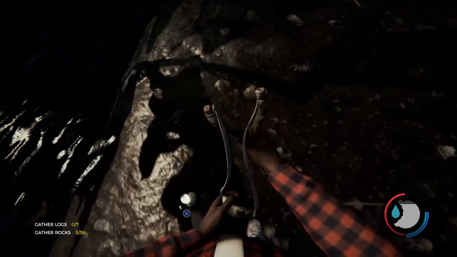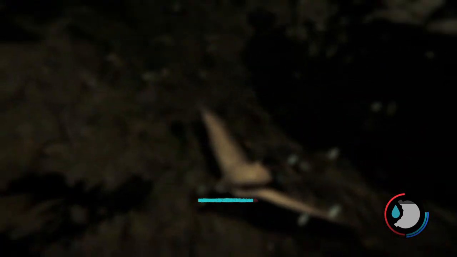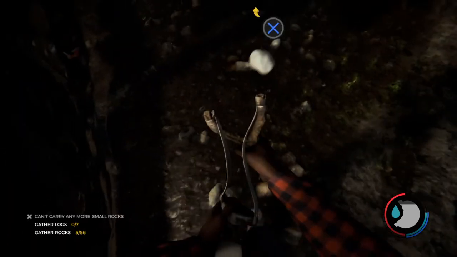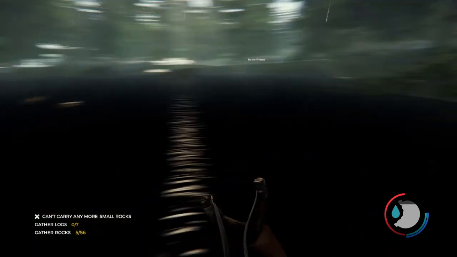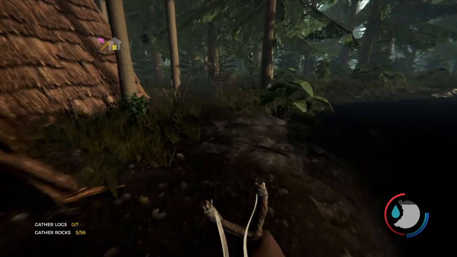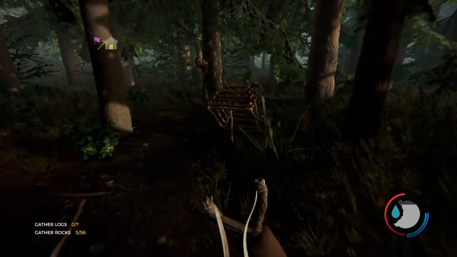Wait, are there fish in this game? Can you go fishing? You can stab them. There's a change of clothes over there. Damn, I can't pick them up. Also, you can stab them with your, what do you call it, Sarah? My spear. Yeah, it's a little bit difficult, but you can do it. My advice is to stab them directly in the face. Not real survival.